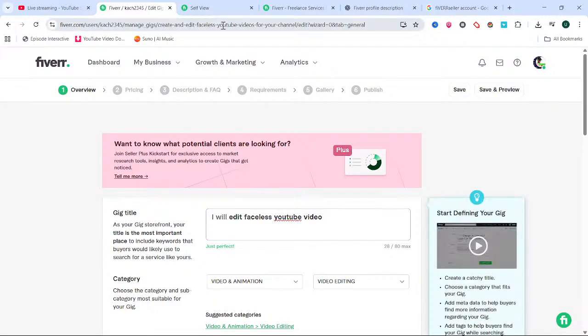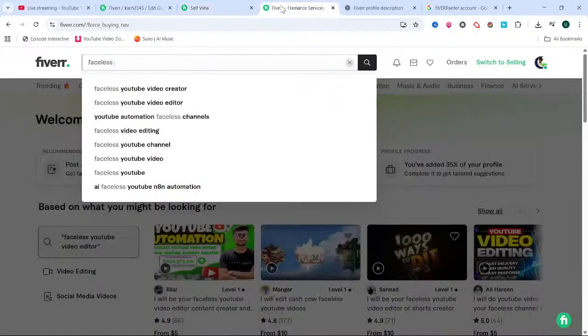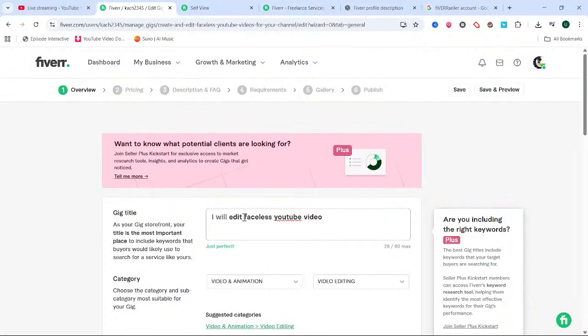Let's go back and see what we have here. I will edit faceless YouTube video editor. I will edit faceless YouTube video. We match this search. I will edit faceless YouTube video. You can now put an extension to make it for your YouTube videos, to make it add more sense, more meaning for your YouTube channel.